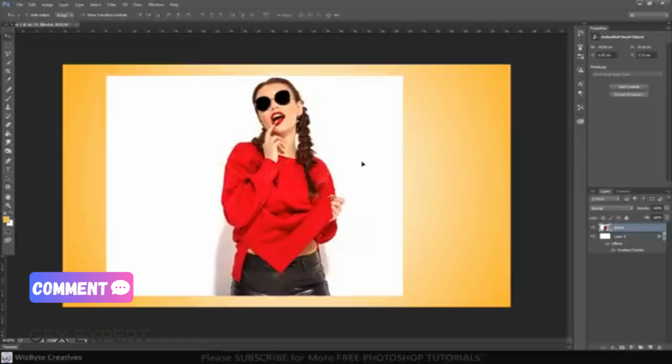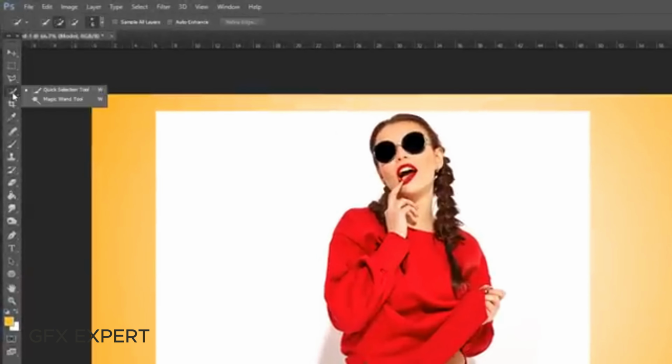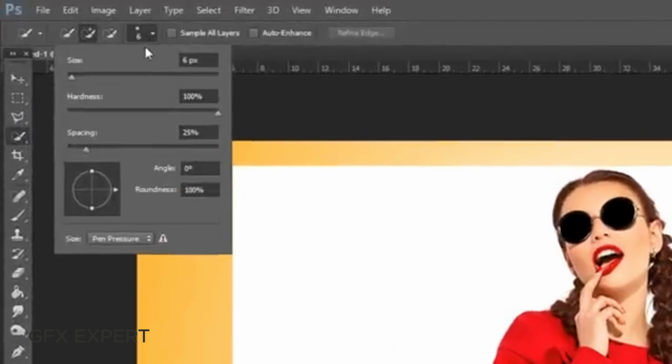Next, we'll separate the subject from its background by making a selection around the subject. There are many ways to do this, but for this example, I'll use the Quick Selection tool. If you're using this tool as well, make its radius anywhere between 5 and 10 pixels.